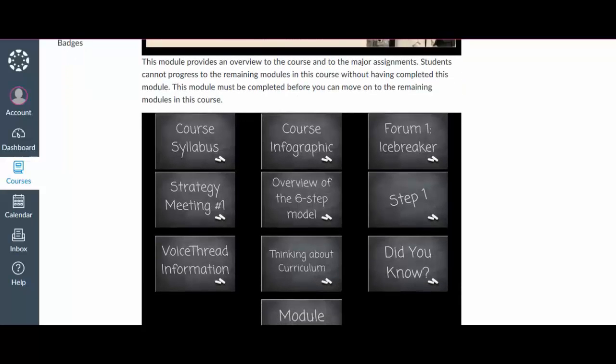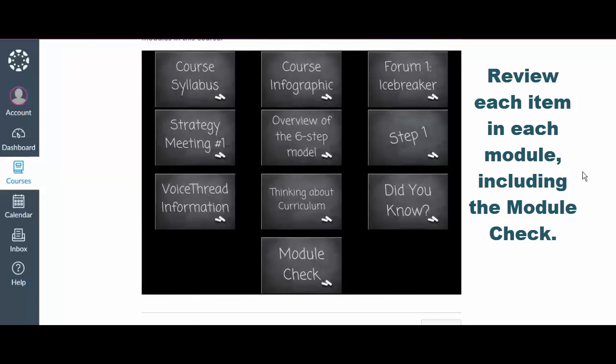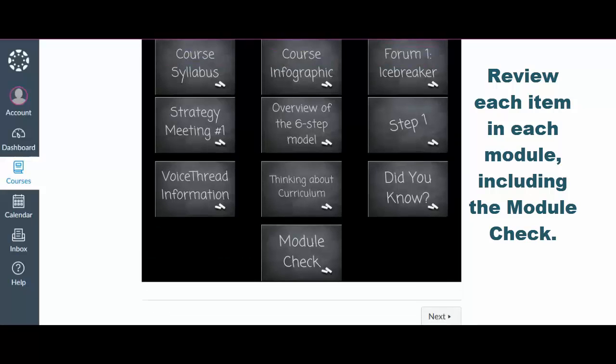What I have done is set up an opening page for each module where you can access every item from that opening page, and it kind of cleans this up and makes it a little easier to navigate. So this is your opening module, your onboarding. You'll need to go through each of these and then complete this last assignment, and then that will set you up to move into step 1.